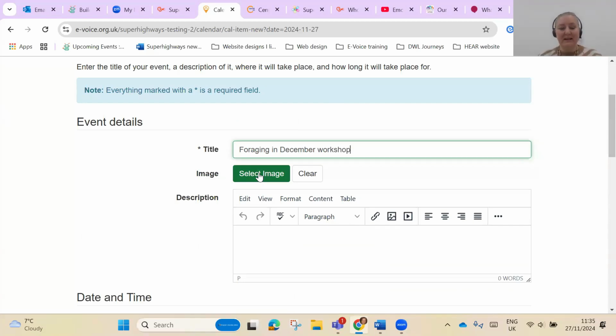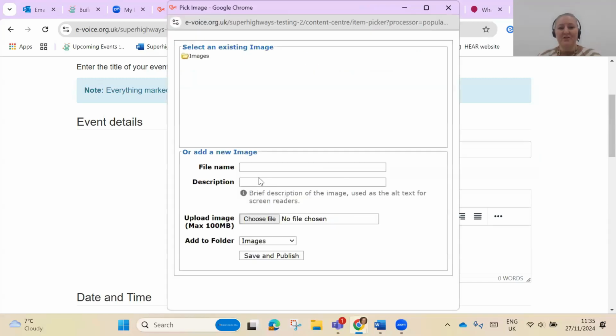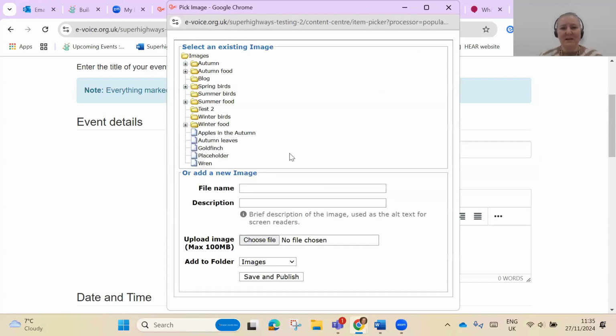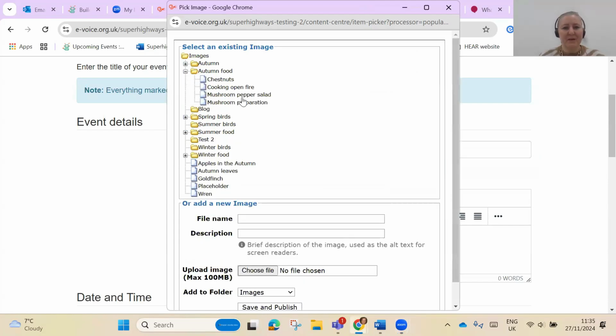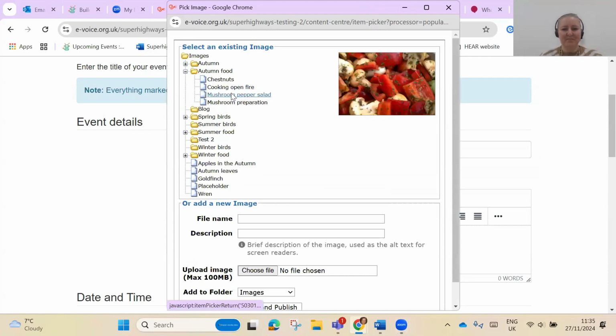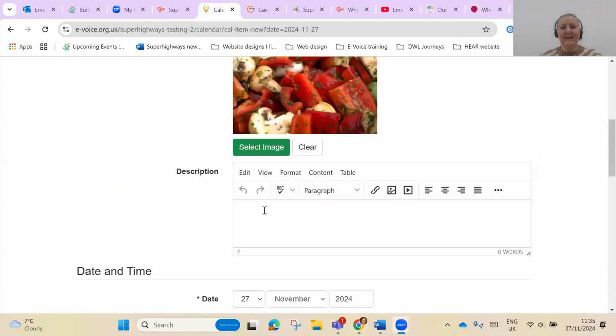And you'll see why in a little bit. So I'm going to just pick a photo or something I've designed. What I found a lot of people do is put full posters in there, and it looks really messy. So try and pick an image that's relatively simple. So I'm going to choose my autumn food, and I'll do my mushroom pepper salad. And I can add in the information about the event.